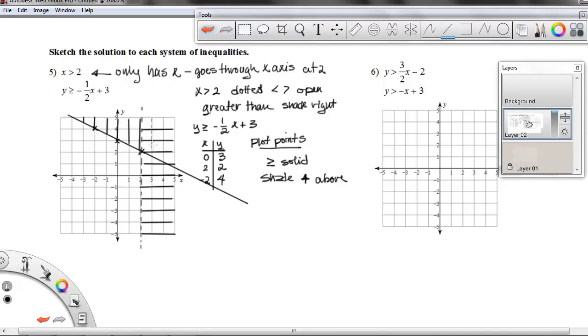You can see that it's going to be that top right hand corner right there, where it's shaded twice. That is our final area, where those points will satisfy both inequalities, not just one. That's the area that's shaded twice. Now let's jump over and do number 6. So our final area is right there.